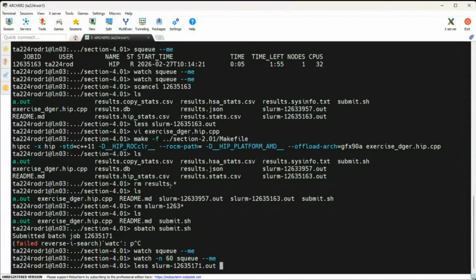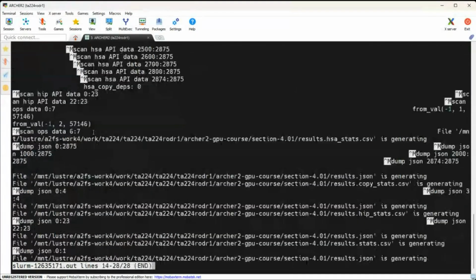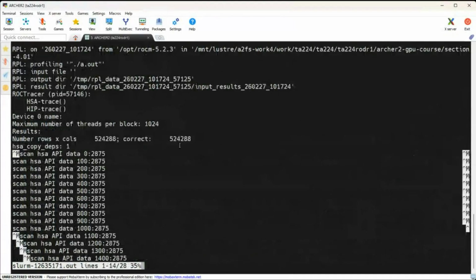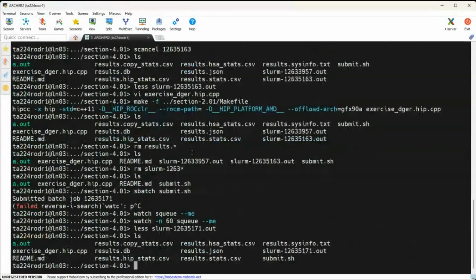And now let's look. It's generated all of these weird lines, but the line that is important for us is this one, that the code seems to work. And if you do ls, you will find that you have a lot of files, and the file that we will need for Perfetto, for the graphical interface, is results.json.